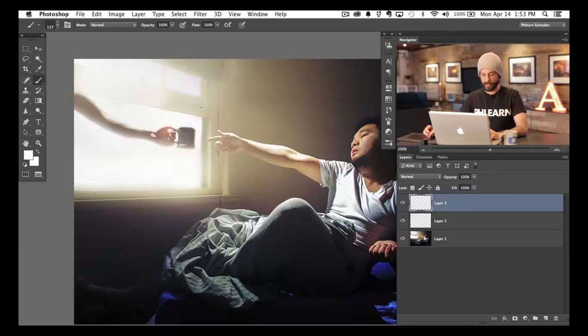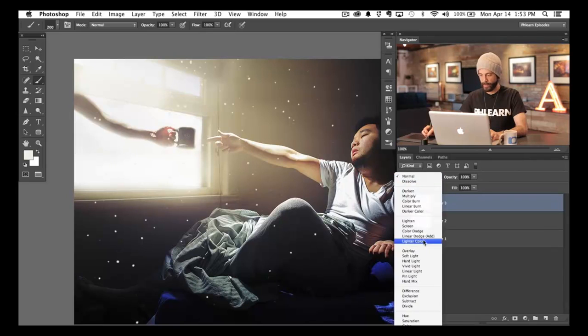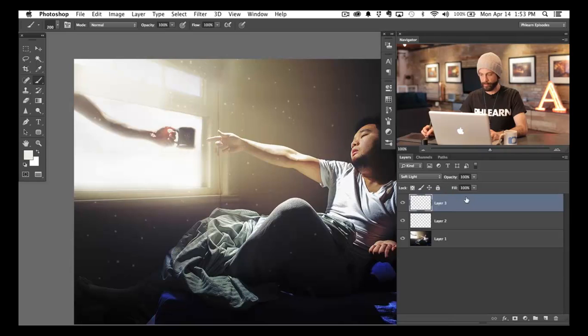So basically, we're just going to use our brush tool, B for the brush tool, hold Alt or Option, and I'm going to grab a nice light color here from my image itself. And now we're going to make some larger dust particles right over here. And you can see they scatter so nicely now. We're going to change that from normal to soft light as well, and we can work with the opacity there. And we'll just do one more. You can even go really small, super small if you want. There we go. And this is the little baby tiny dust particles.